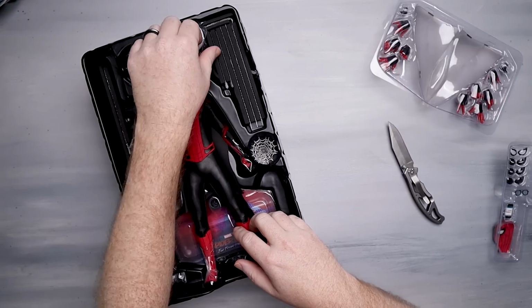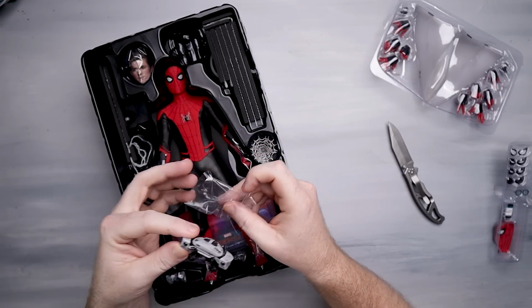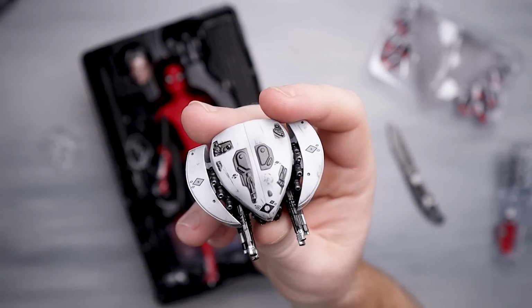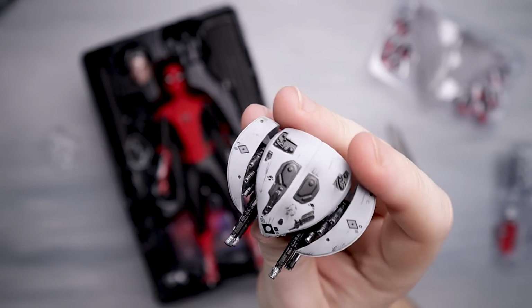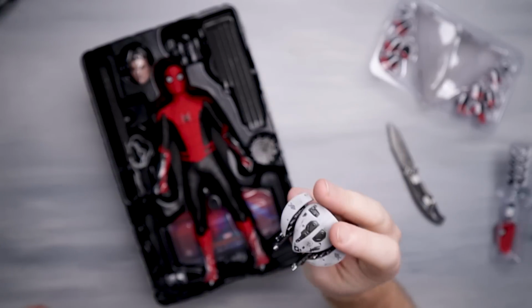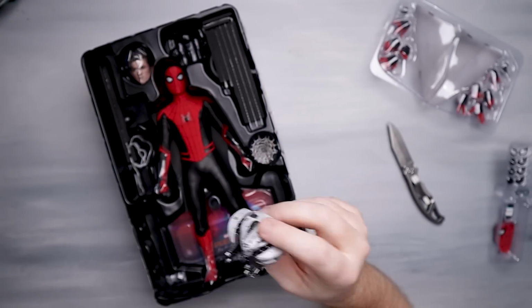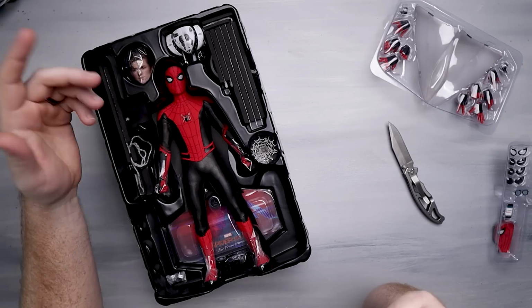And let's break out this tiny little drone. Oh, that is tiny. What the hell? Okay. Well, that's sad. That's kind of unfortunate. I mean, it's okay. It's not a very, I don't know. You could have knocked 20 bucks off the price and kept this, in my opinion. So that's my first thought on that.